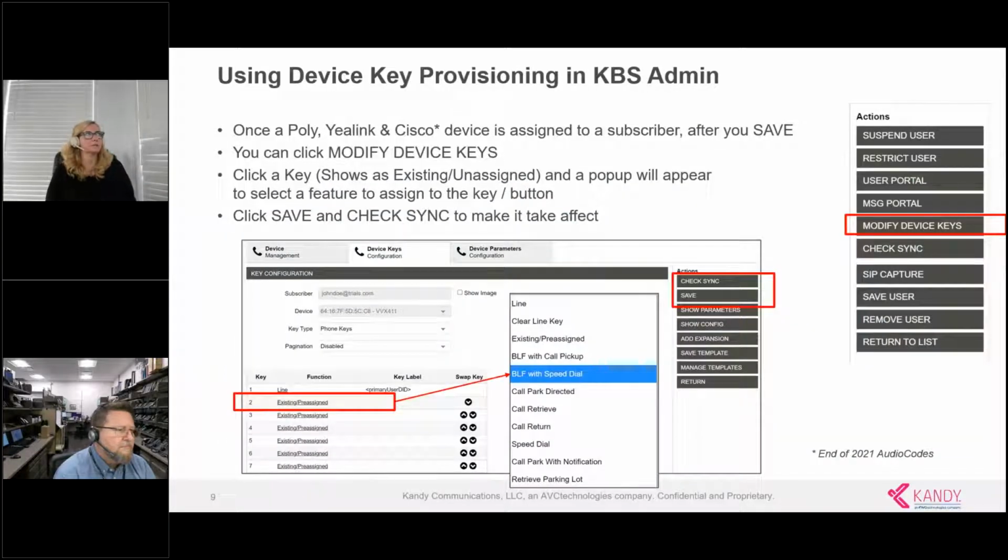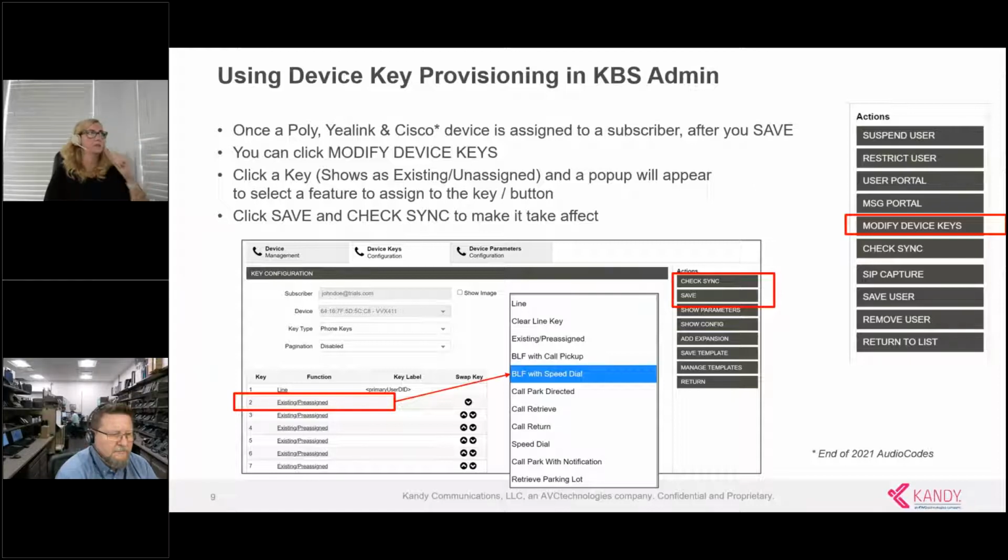It's a great resource. So once you have assigned the device to the user in subscriber and hit save, then you're going to be able to see a new action button on the right-hand side of your screen, and that's called modify device keys. And so this is where you can actually go in and you can assign the different buttons. By assigning it to the user, the first thing that you did, and even stacking the max, is to put the primary line is this user, okay?